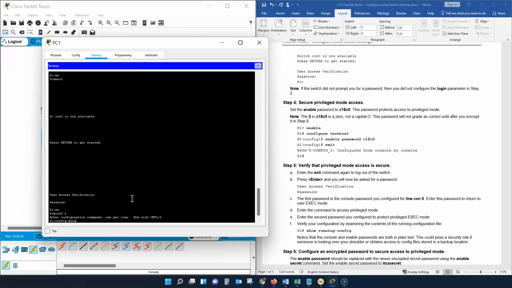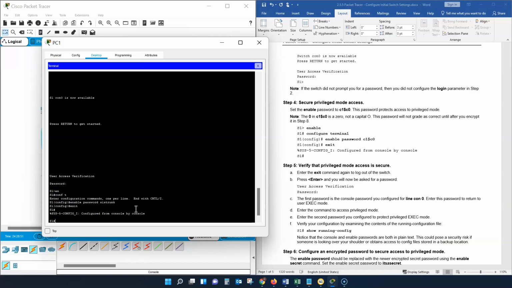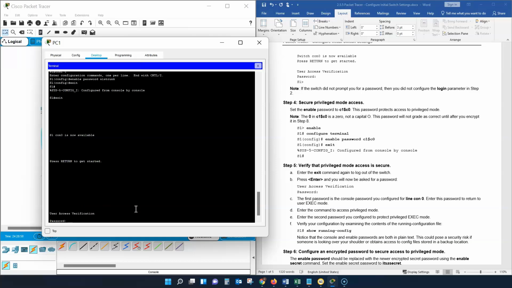Now, once I do that, I'm going to type enable password. This is another way, another layer of security. And I'm going to put the same password in there. Another way of securing a device. Now watch what happens. Okay, so I'm going to exit out. And as an IT person, whenever you get through with your work, you should be exiting out.